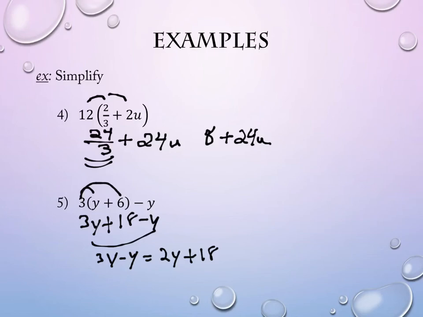Okay, that's good. I'm going to make a couple of changes to Preston's work so that you can see what I would like to see when you're doing your homework and your tests and things like that. So here's an error that I see a lot, and it's not really an error, it's just notation of how you're writing it, okay? What this actually says is that 3y minus y equals 2y plus 18. That's not really what you meant, right?